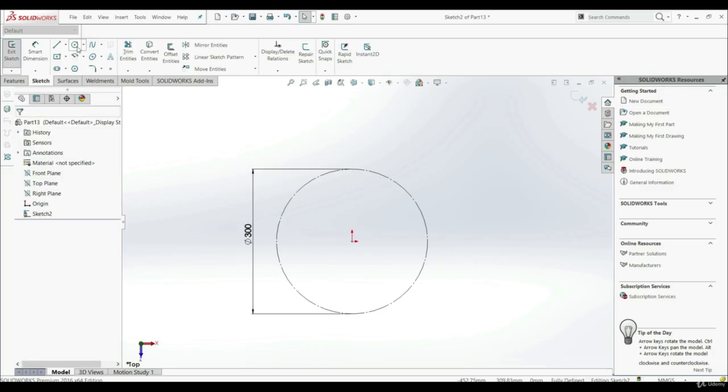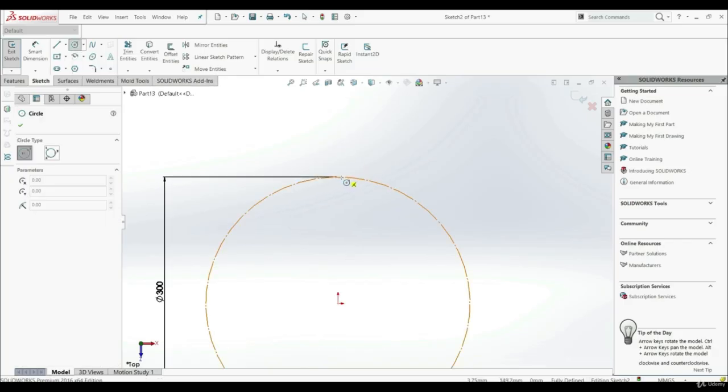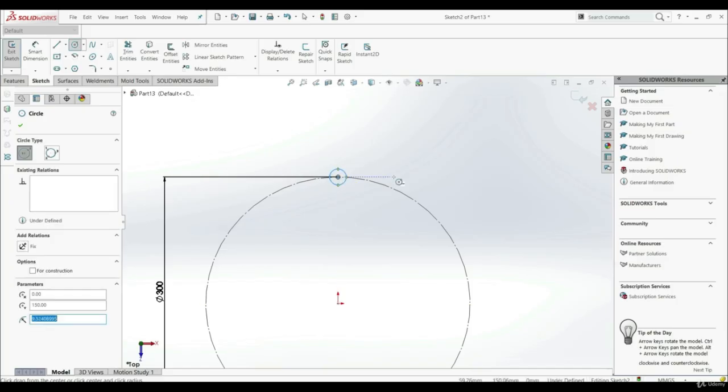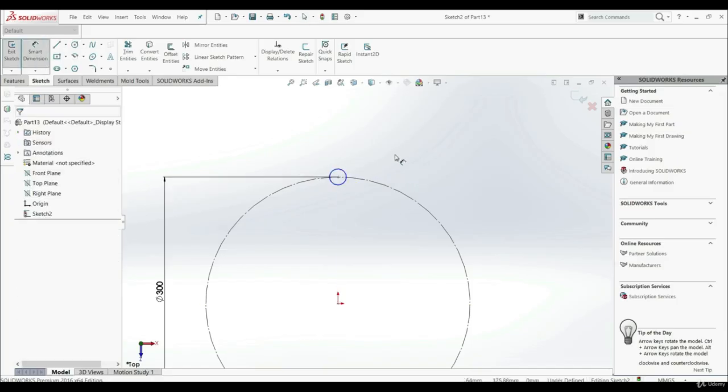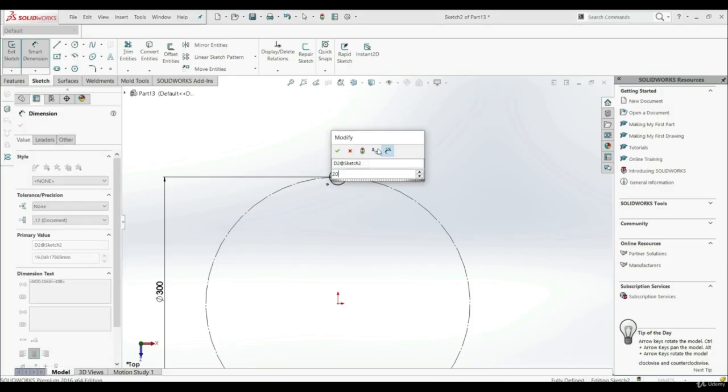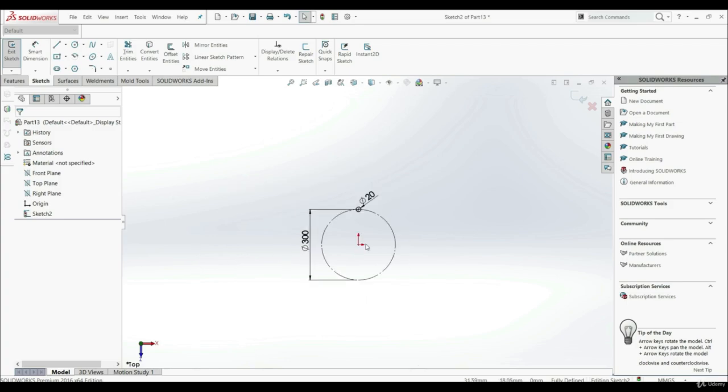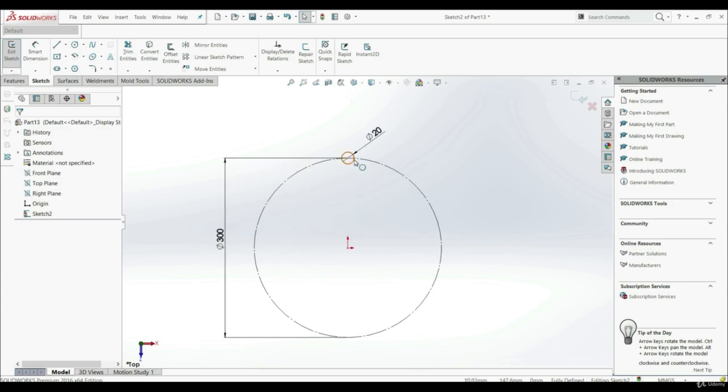Now let's go here to another circle, and let's create a new circle here, at this point, like this. And let's put some dimension. Let's go with 20 millimeters. Like this. And now, for example, we want to create 20 instances of this circle around this sketch. So for that, we can use circular sketch pattern. So let's go here, let's click on this arrow, and let's choose circular sketch pattern.